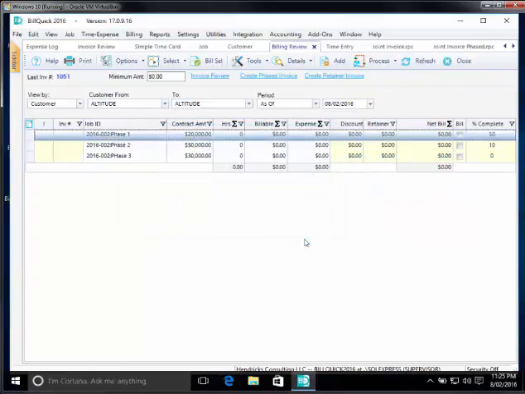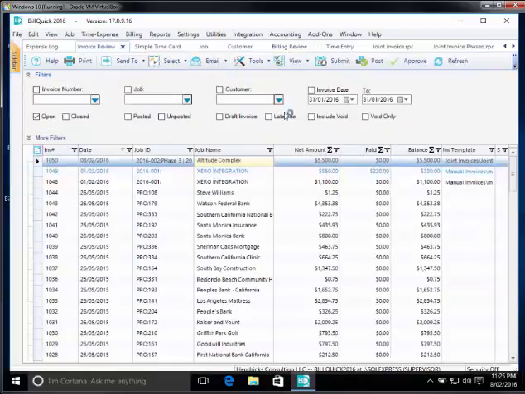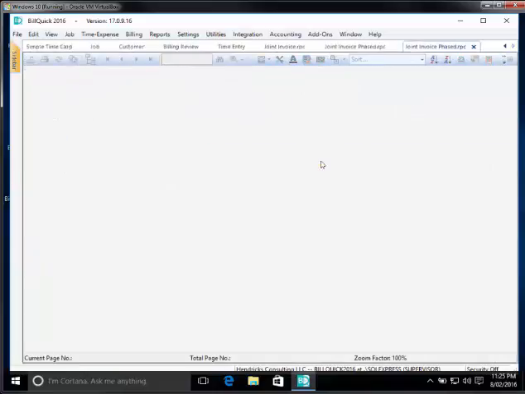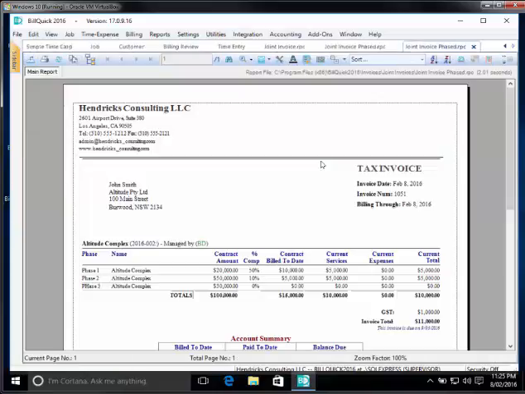Again, we want to remember the percentage completes. Have a look at the invoice, refresh that. It's remembered the template now. And I'll have a look at that template. This is a bill for $11,000, including GST. And so now you can see we're up to 50% complete on phase 1.